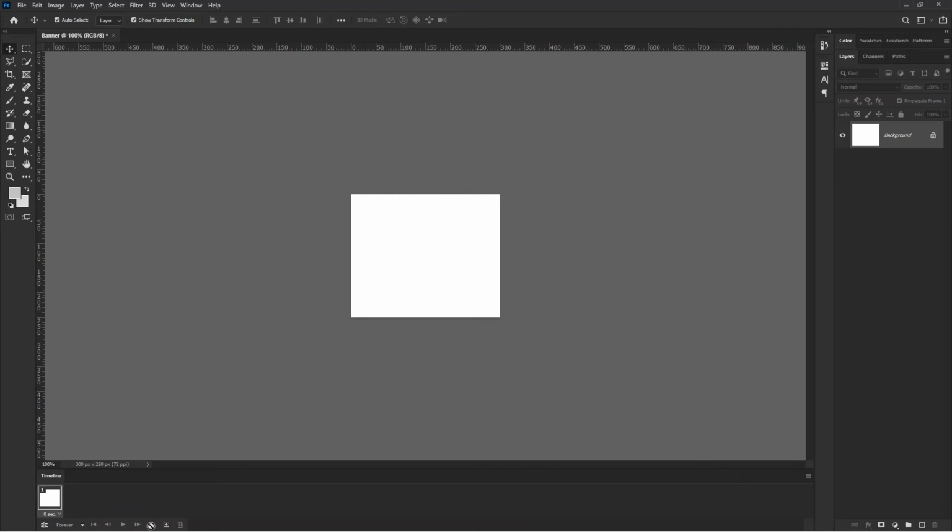I've got the tween animation frame option, and we have got the icon for creating frames. If I click on this, it gives me more frames. And we have got the delete icon that I can use to delete a frame. So remember that this is called a frame. You can't call it a layer. We have got the layer panel here.